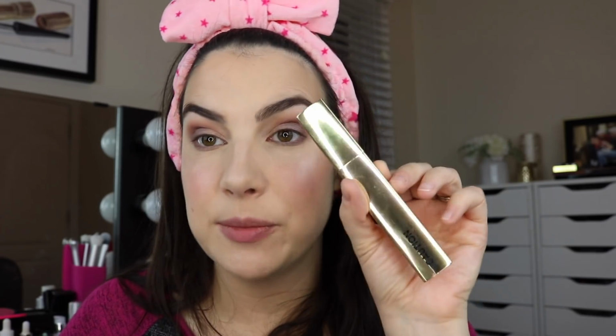I like it. It reminds me a lot of IT Cosmetics Superhero. It's the Hourglass Caution Extreme Lash Mascara. So I'm going to use that on the upper lashes, my Thrive Liquid Lash Extensions on the lower lashes, Wet n Wild Ultimate Brow Highlight in the inner rim, and then we'll come back and we'll play with some lip products.